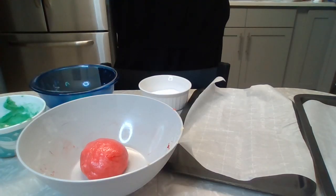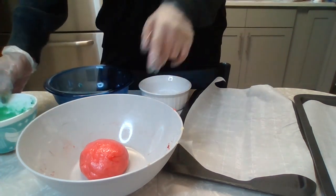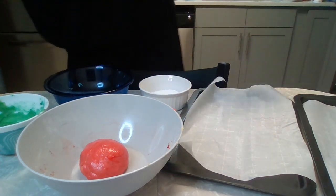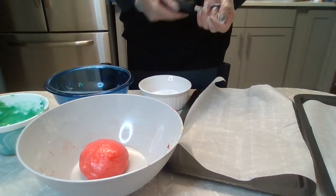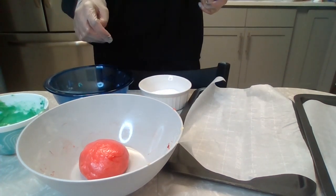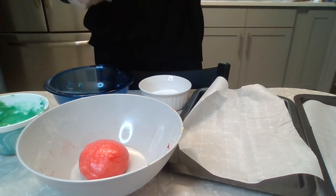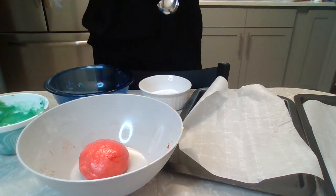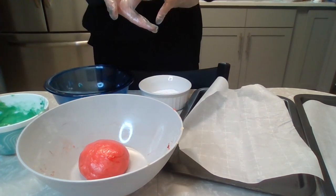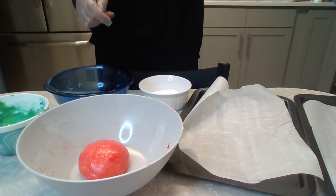Now we're on to our last step before they go into the oven. So I have my dough balls here. I have our blue, our green, and then our red. And then I also have our powdered sugar, our cookie sheets, and an ice cream scooper. And if you don't have one of these, just use a regular spoon. So basically, what we're going to do is that we are going to take a scoop of 1 tablespoon scoop of our dough, and we're gonna roll it in our hands. I have gloves on to avoid getting any more dye onto my fingers. And then we're going to roll them in our powdered sugar and then place them on our cookie sheet.